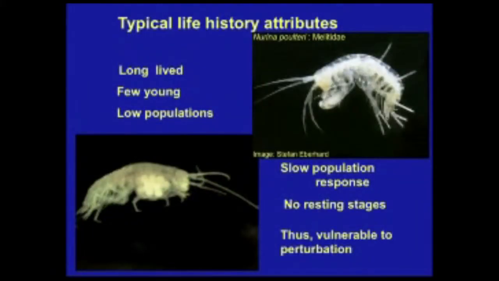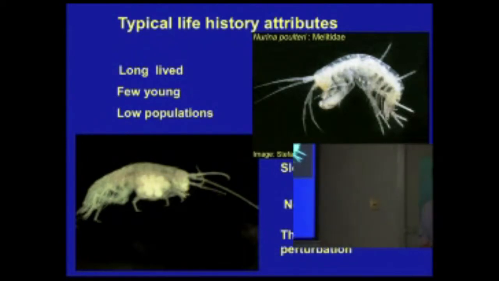Subterranean animals in general live in a low energy environment, so they tend to have convergent life history traits. They tend to be very long lived compared to their surface relatives. They don't have many young. There's one little guy who's about a third of a minute long, has one egg at a time, and it takes about 9 months to grow. So similar sort of population dynamics to humans, really.